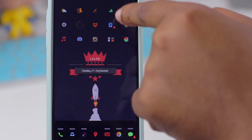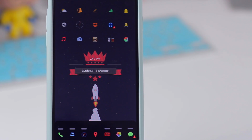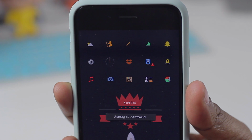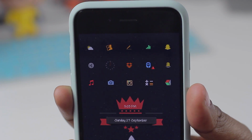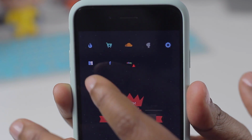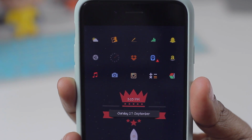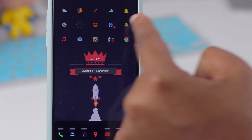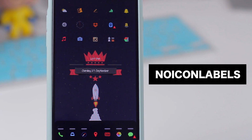Now above that widget, in terms of my icons, the theme for those icons is known as Infinity Scripts. And I really love this particular theme because I'm a fan of the Gotham theme. And if you're not familiar with what I'm talking about, I'm going to annotate a link in the video for you to check out the Gotham theme that I'm speaking of. But in essence, to me, what this particular theme does is it takes Gotham and it gives you color, which I love because sometimes the Gotham icons are so small and so simple, they all start to look the same. So this gives you a little remix on the Gotham theme, and this is known as Infinity Script. Also looking here at my home screen, you'll notice that I don't have any icon labels, and that was done with NoIconLabels.